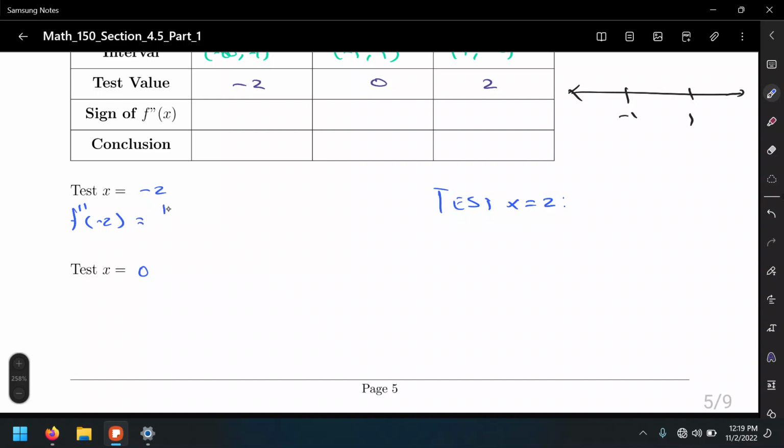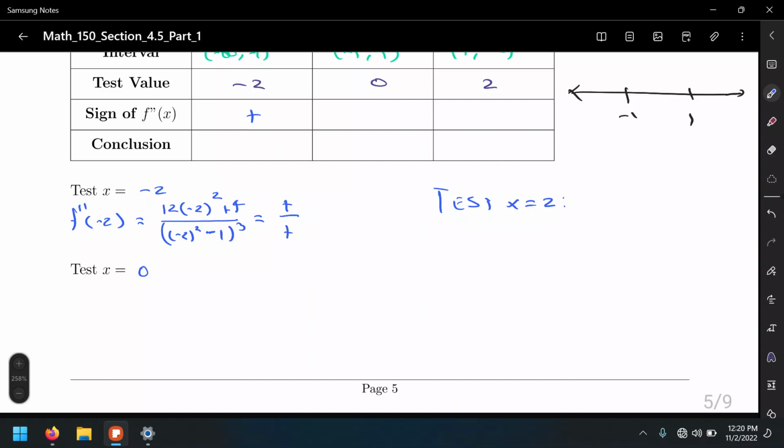That's 12 times negative 2 squared plus 4, over negative 2 squared minus 1 cubed. Well, negative 2 squared equals 4. 4 times 12 is, what's that? 48? 48 plus 4, well, isn't that positive? Let's not care about the numbers anymore. Let's just care about the signs, because ultimately we're testing the end behavior of the function to be positive or negative. So you will not really be graded on the numerical values, but really the signs. So negative 2 squared, that's positive 4, minus 1, that's 3. 3 cubed is 27, it's also positive. Positive over positive, isn't that a positive?